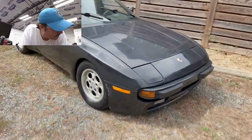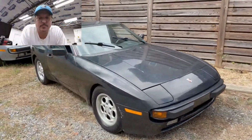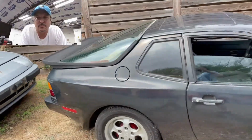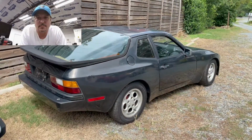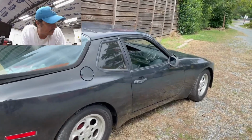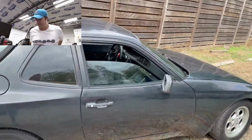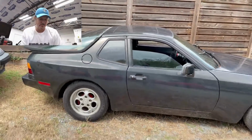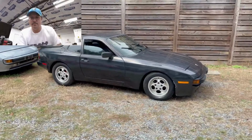At least this way I've got a running car that I can enjoy, and I can tinker with it in my spare time. But anyway, guys, that's a quick look at this car, and I'll try and keep you updated on the project. And I do plan to keep this one. This is my second black 944, and there's a whole story behind the first one that I had, and maybe I'll tell you that sometime. But as for now, I might just polish this fender, see what it looks like, and we'll go from there. But anyway, guys, thank you all again for being Patreon supporters, and hopefully you'll see more of this project in the future.